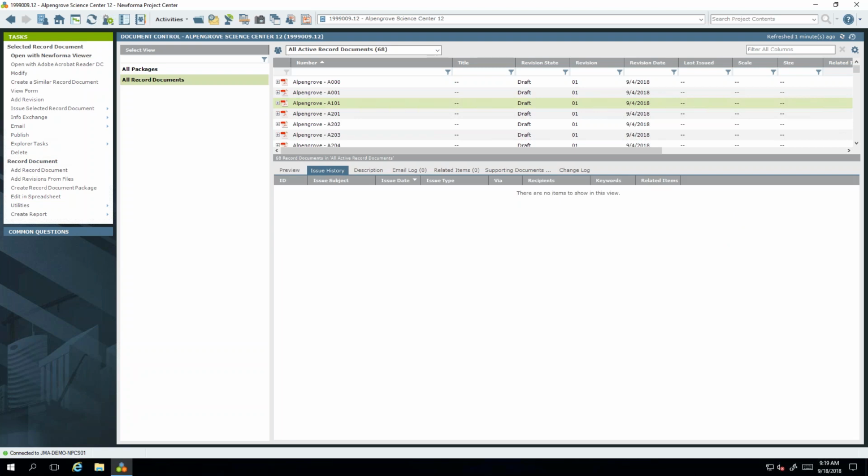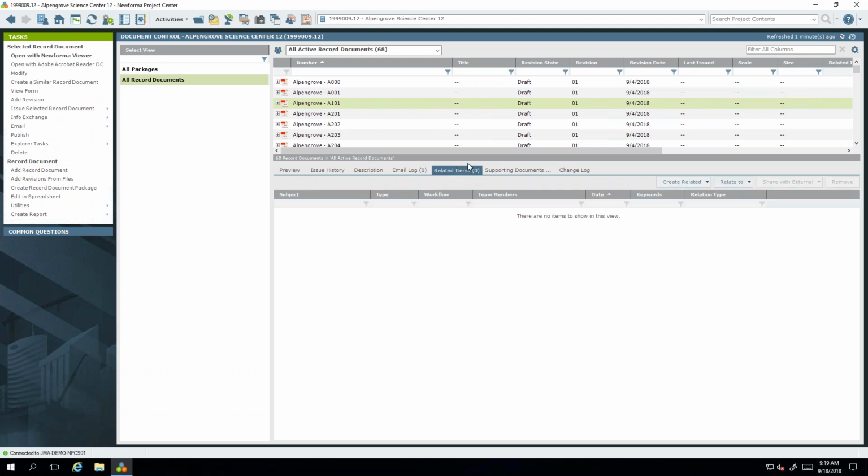So if this sheet had been issued or any of its revisions had been issued through the issuance here in Document Control, you would see that here. So you could see like issued to such and such on whatever day via info exchange, etc. And then I have any emails associated, related items, if I had made this related. And this will come into play a little bit down the road when we're talking about contract management.